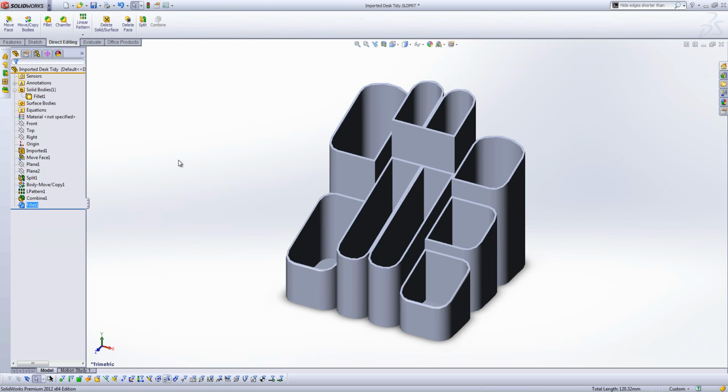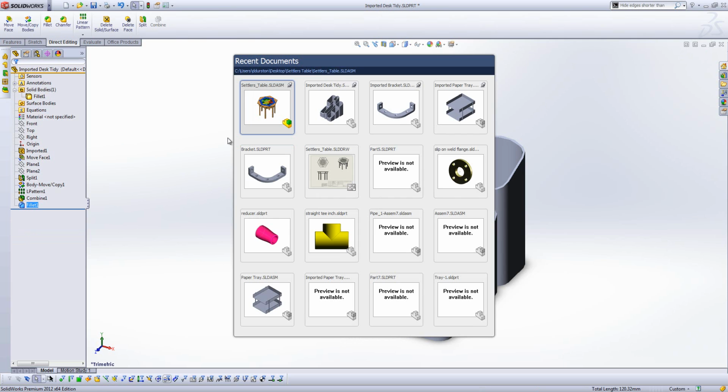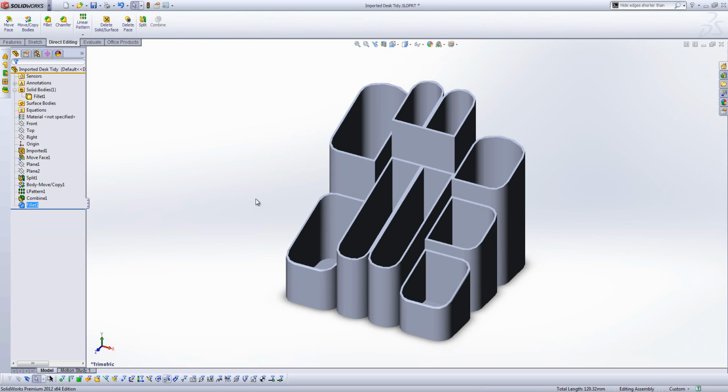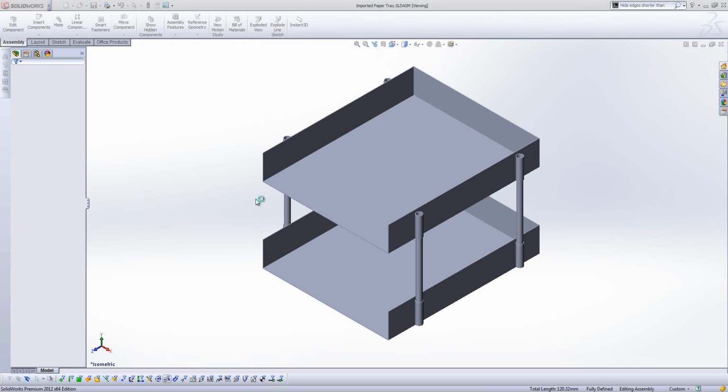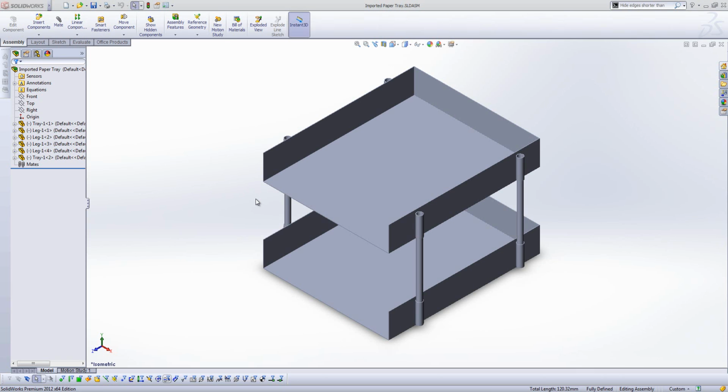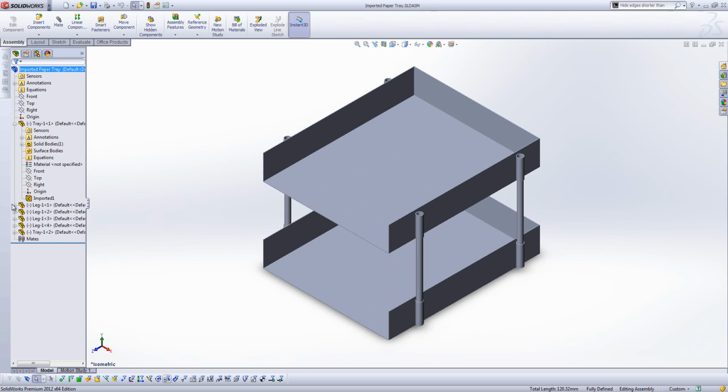Now, what I'm going to do is jump into an assembly just to show you some features there. So we're going to move on to another piece of desk furniture. You may have spotted the theme. Because I am in an assembly, I don't have a direct editing toolbar, even though this assembly was created from a single IGES file, and actually every part in here just consists of a single imported body.